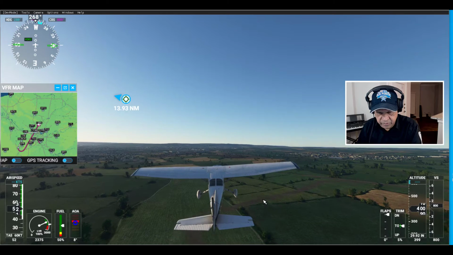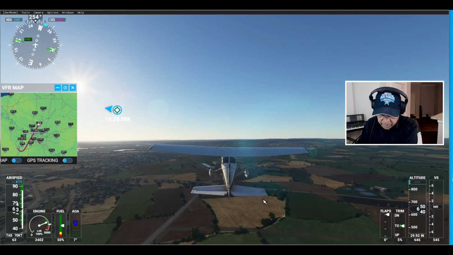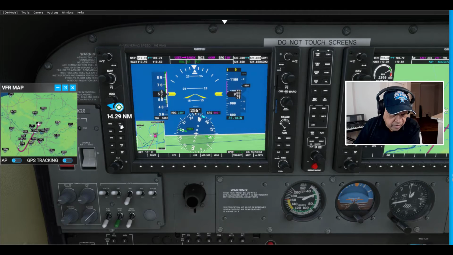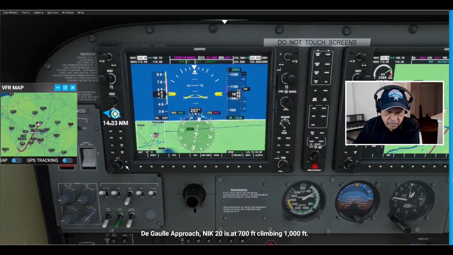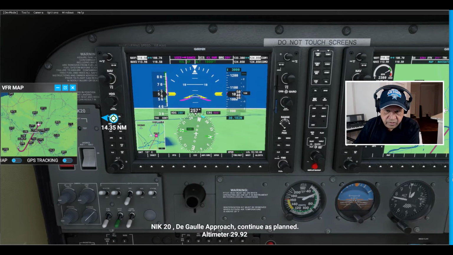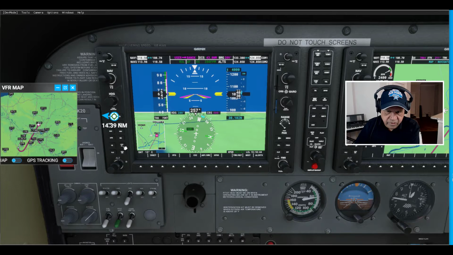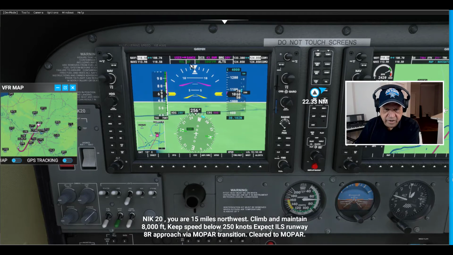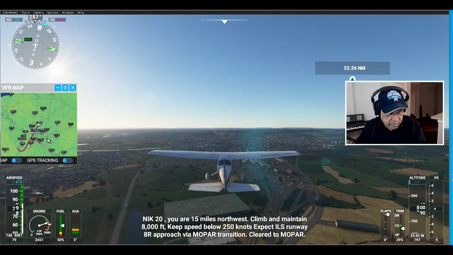I didn't set the autopilot, so let's see what we can do. We set the autopilot here. The autopilot needs to be set, and altitude. Let's go to 4,000. Vertical. 1, 2, 3, 4, 5. Okay, we are on autopilot here, so we should be okay. We are climbing, and we are maintaining altitude.